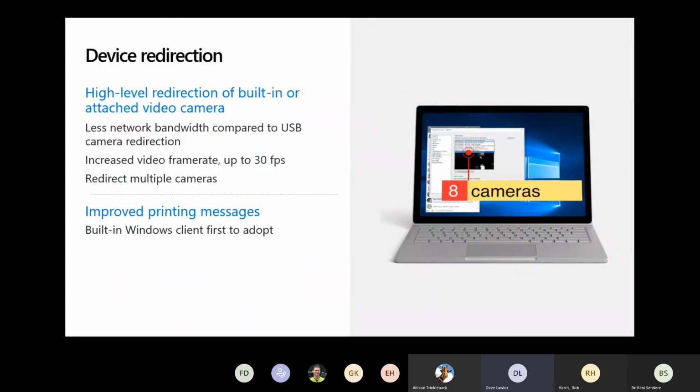Device redirection, I kind of touched on this a little bit. Now, the new client allows you to use multiple cameras and redirect them. Frame rates are up and it's less network bandwidth. Printing in the old RDP client was always kind of hit and miss. It didn't work really well, to be honest, and you had issues controlling it. The new one works better. There are new group policies that are going to be rolled out to help work with your users. I know my clients in particular don't want home printing, right? If they're connected, they don't want them to be able to redirect the printers locally, and you can control that.